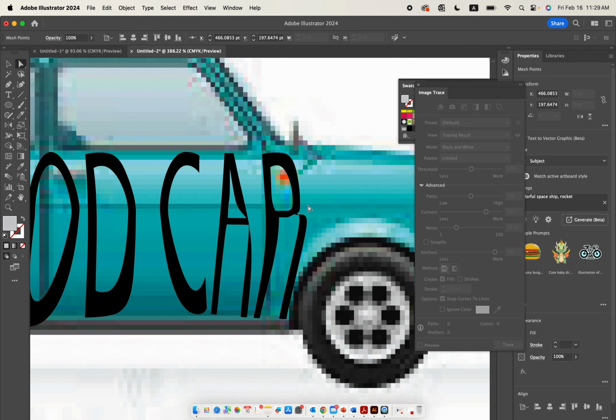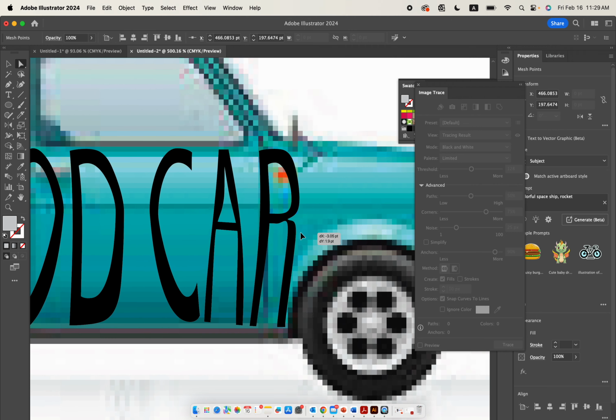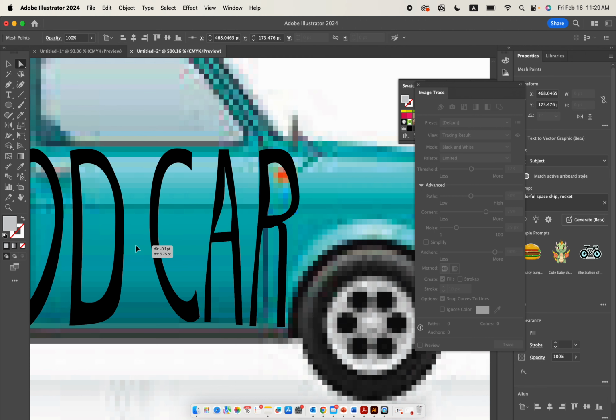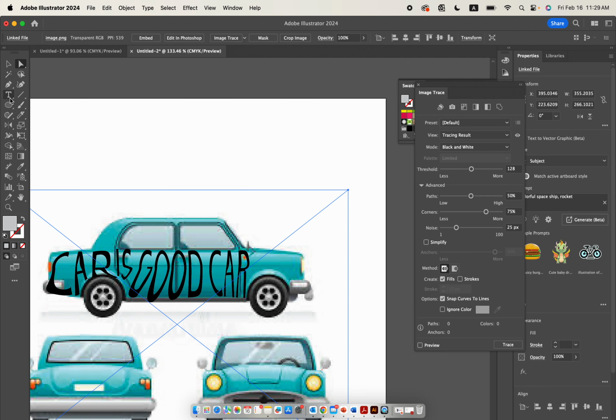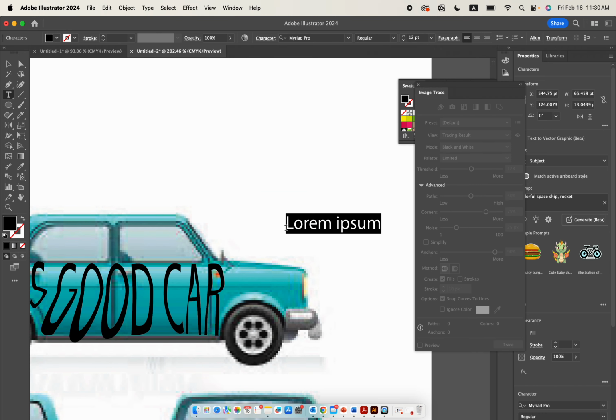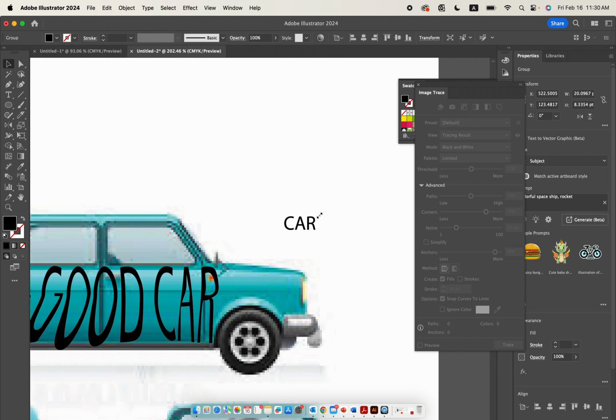So I have to take time to adjust those, play with those details. Object, Expand, hit OK.